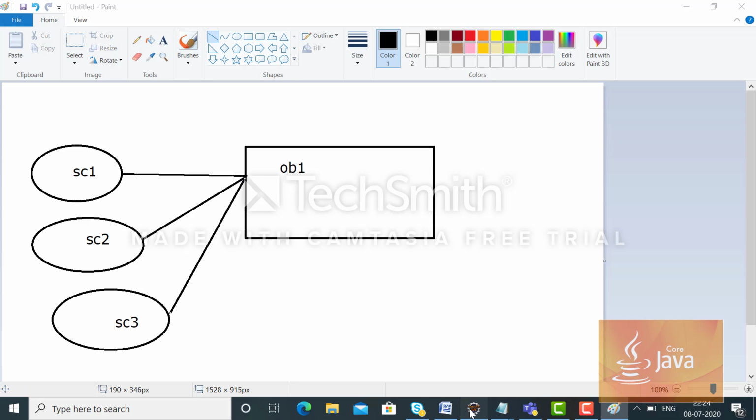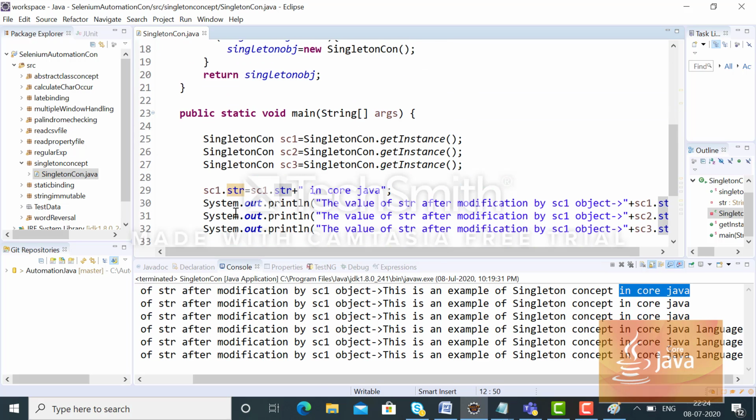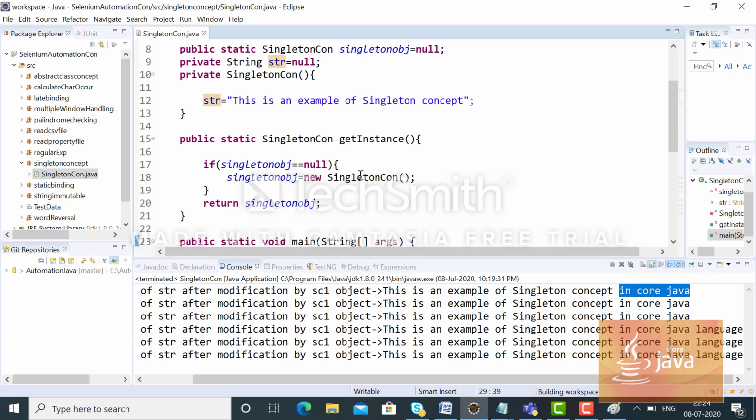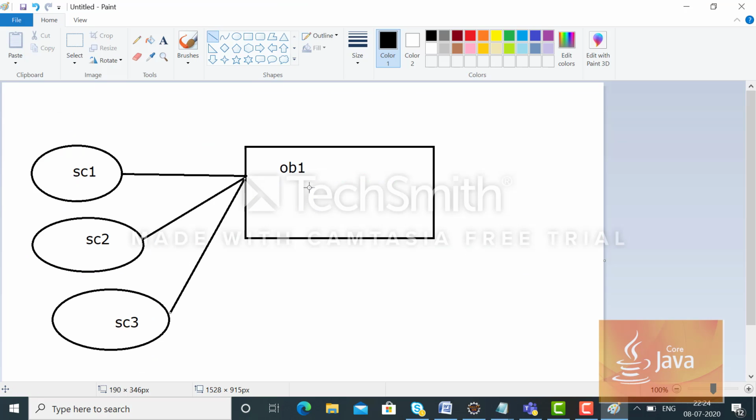Now under this object we have one constructor, which initializes this string variable, str. What I did was modify it using the first object, concatenating "in core Java" with the original string, "this is an example".